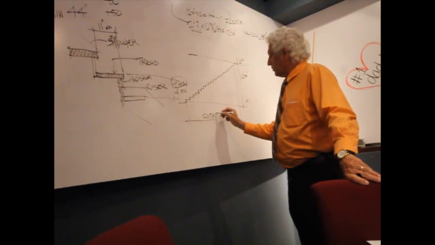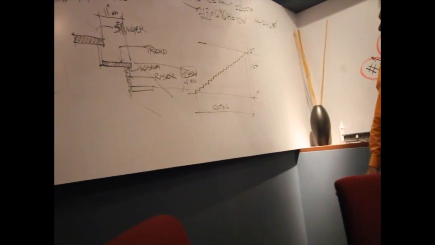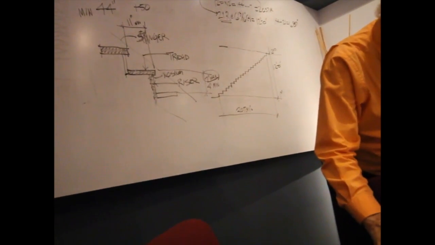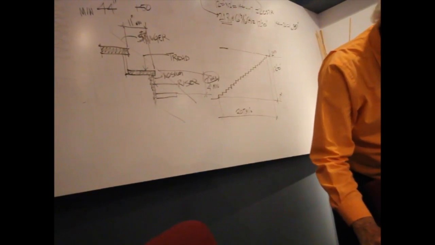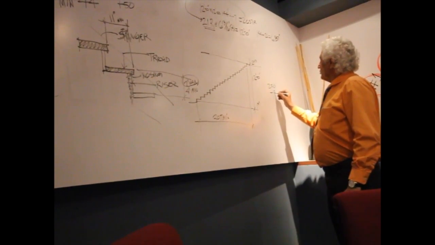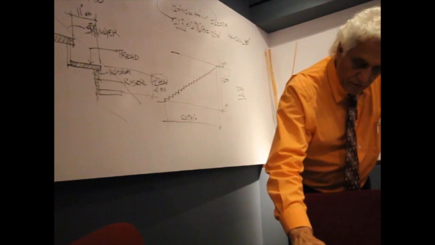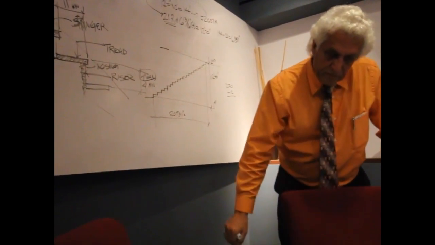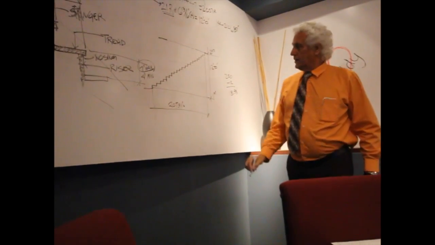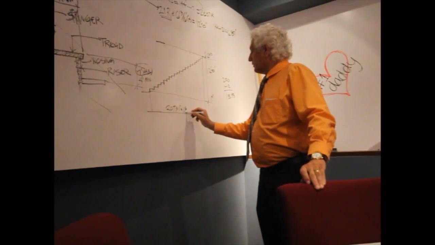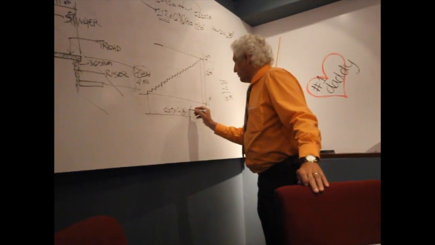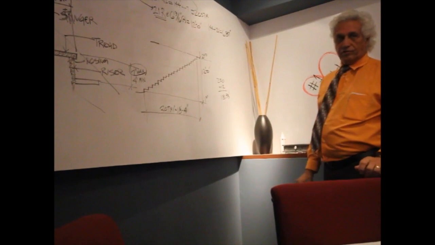So I'm going to make them the minimum as required by code, which is 11 inches. So I have 20 treads times 11 gives me 220 inches. Divide that by 12 so I can convert it to feet and inches. And I get 18.33 feet. Well, I know that that is 18 feet and 4 inches. So that's my straight run stairs.